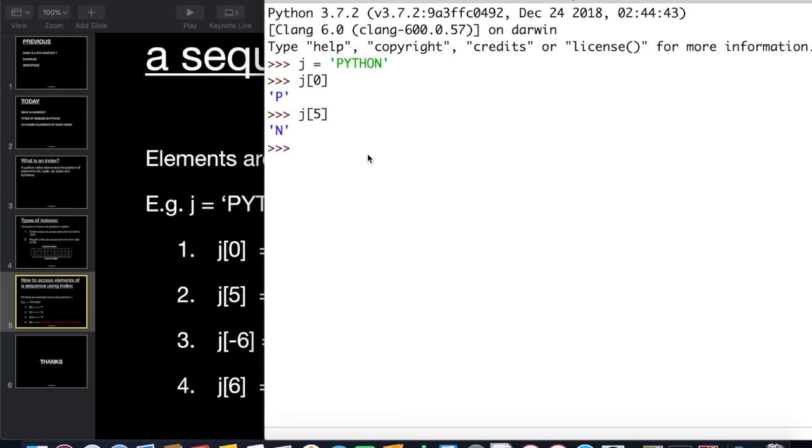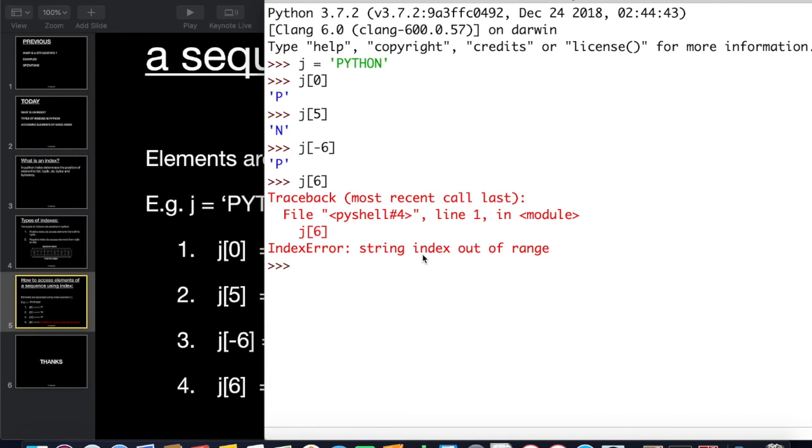Now j of -6, which is again p. And if I use j of 6, it will display an error saying string index out of range. What does that mean? That in this j variable we don't have any string at this index.